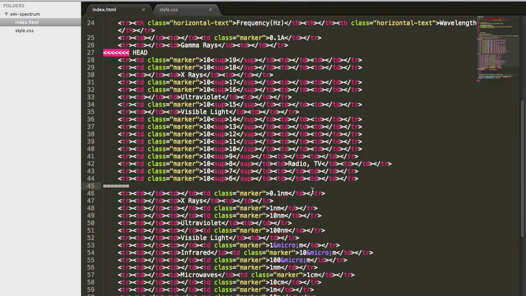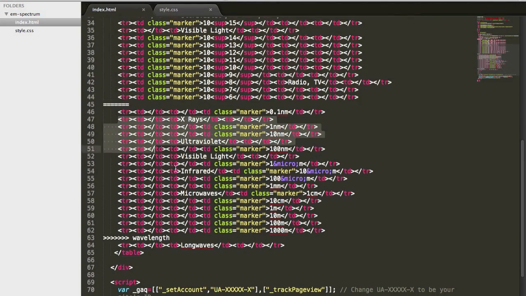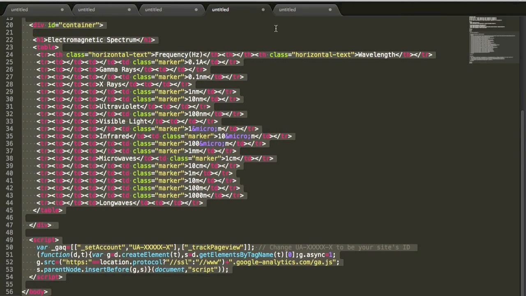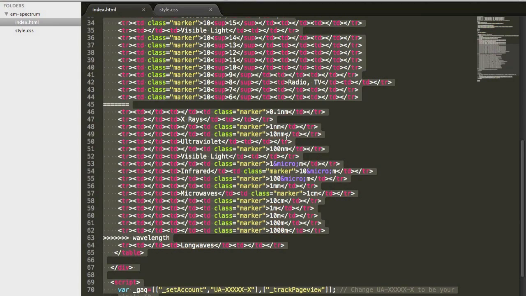When we examine the file, we will see that it tells you this is the HEAD. This is one part of the code that is conflicting, and this is the other part of the code that is conflicting with the branch of wavelength. So I will go ahead and fix it, and I'll copy it.